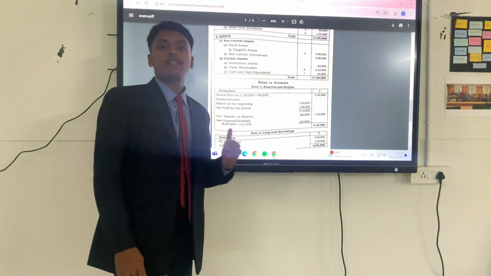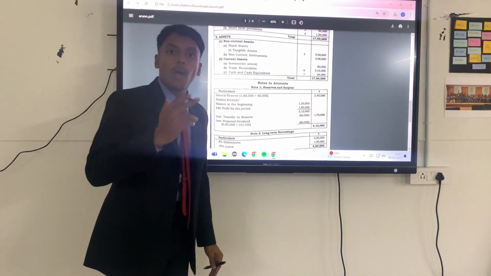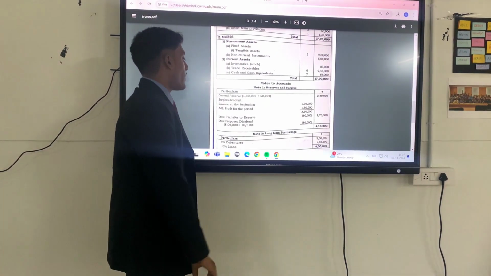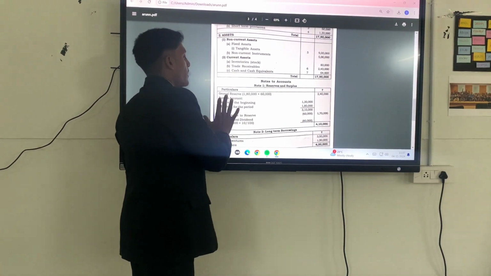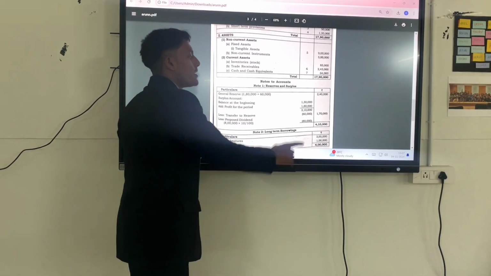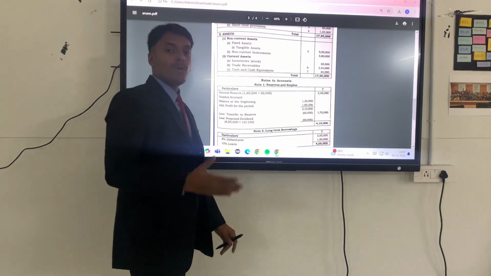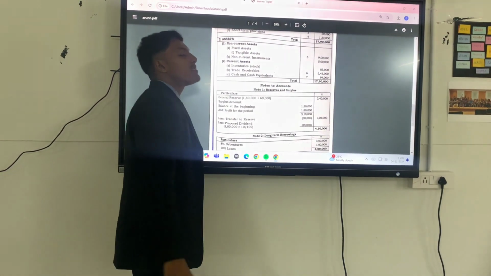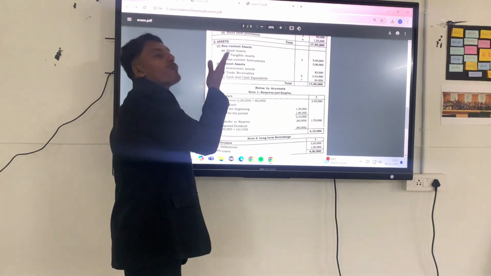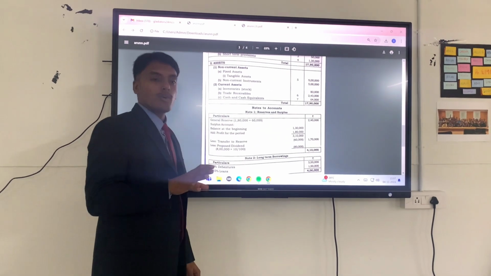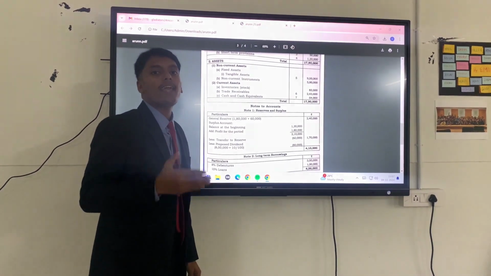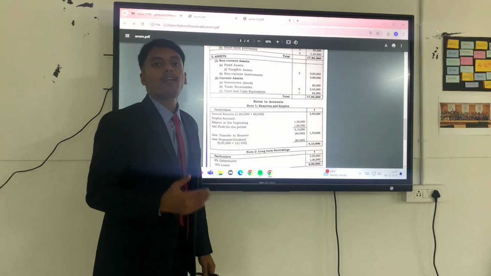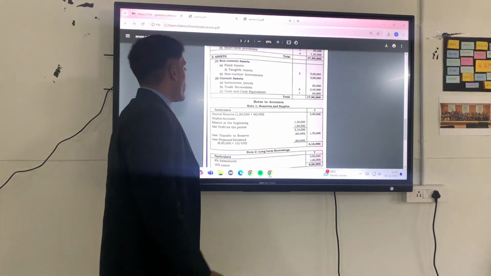Okay, here reserves and surplus are two accounts. First of all, we can look into the surplus account. The surplus account balance at the beginning is 1,30,000, which is already given in the question. Then the profit for the period, that is the profit we have got from the profit and loss account, the profit of the year, which is 1,80,000. First we have to add both. Then we will get 3,02,000 as the result.